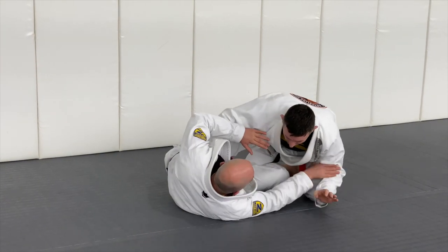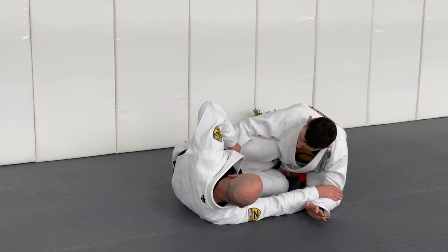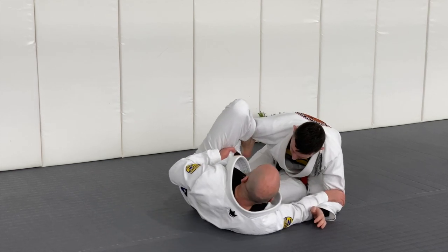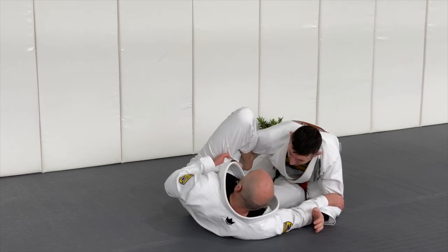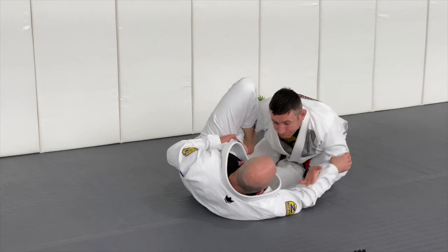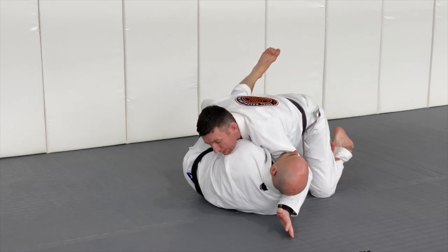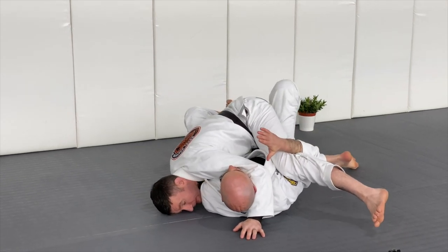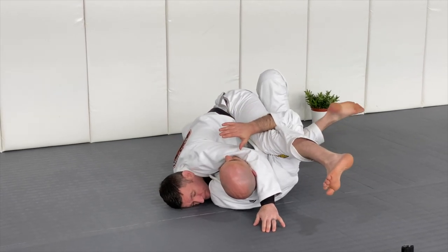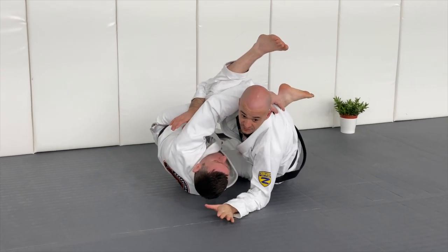I've got a nice shield, C-grip on his arm, clamp grip, a good defensive wall. I lock my leg in - if you're not flexible, a little hip escaping then go back in. Keep this tight, he's looking for your head, trying to come in and grab your head. When you feel it - this is all about timing - shoot and shoot, almost going straight to your back, moving underneath him. And now my grip is still on his sleeve but as I just tilt him, I've got to bring my elbow to the mat.